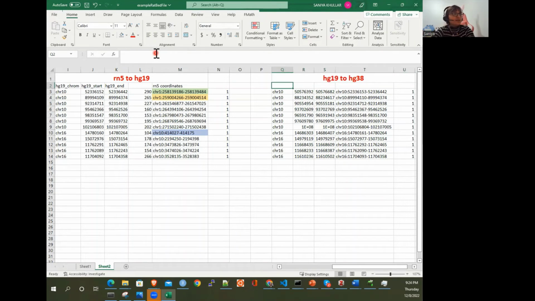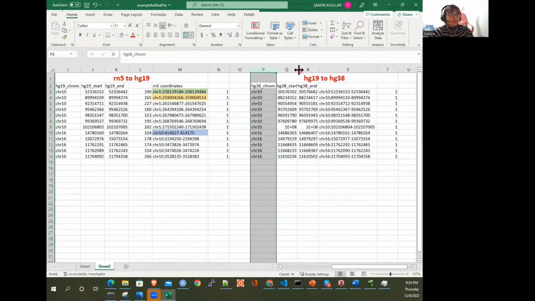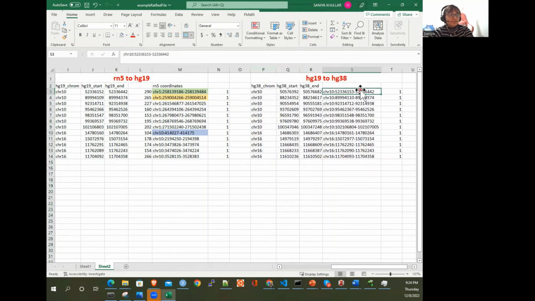And I want to do my job and show you that this is hg38 chromosome, hg38 start, and hg38 end. I want to show you that it's the same, and we do expect that the chromosomes in the human should be the same, given that we're just converting from one build to another, the same species.